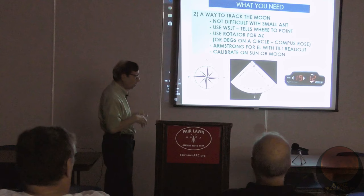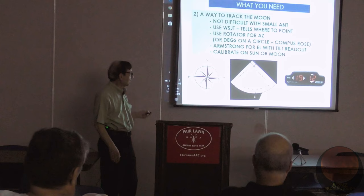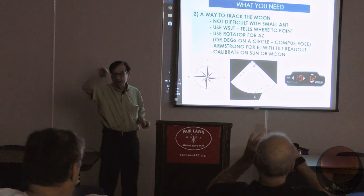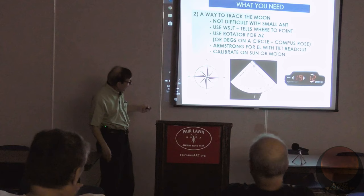know how high is 10 degrees or how high is 20 degrees if you're looking at elevation. And you can do this very easily. If you're on a budget, you can draw up your own protractor. You need something that reads out angle. You can literally make this up with a pen and carefully, or you can buy these things when you get school supplies. And you hang a pendulum down, and as you move your antenna, that tells you your elevation.